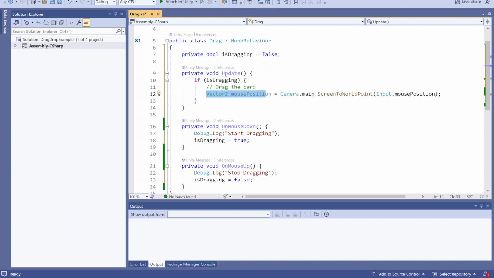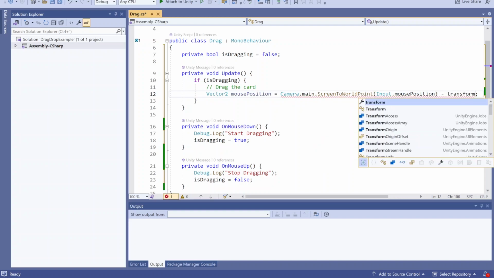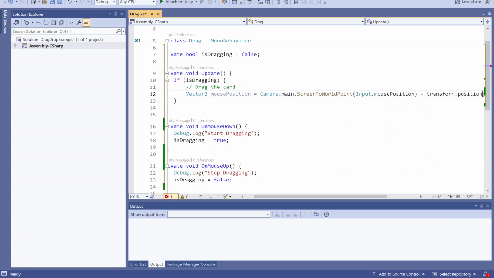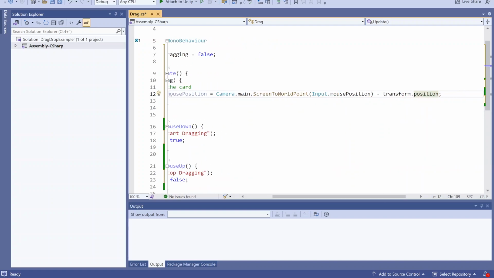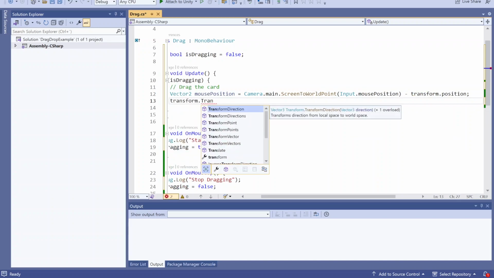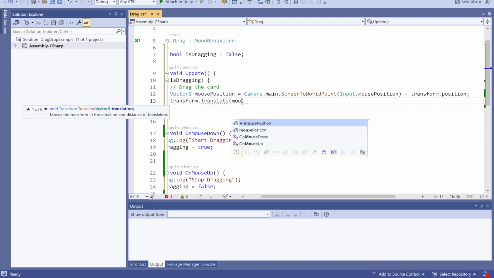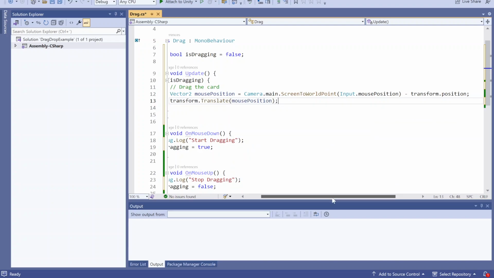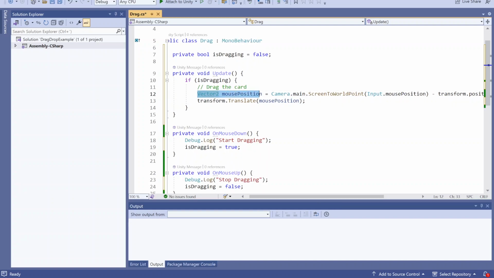So this one will give us the current mouse position. And from that we subtract the position that we are currently on. Okay? And then on the next line we say transform.Translate mouse position. Okay, so here we get a Vector2 by figuring out where the... let's try and illustrate it again here.